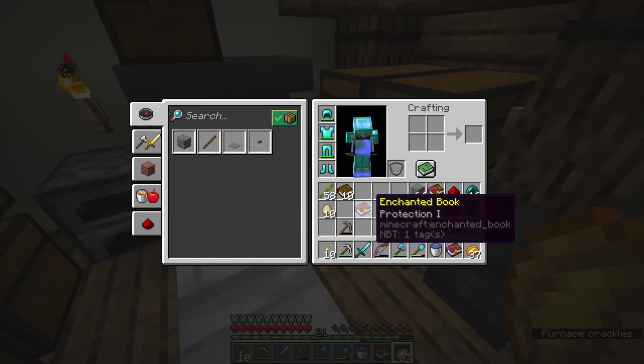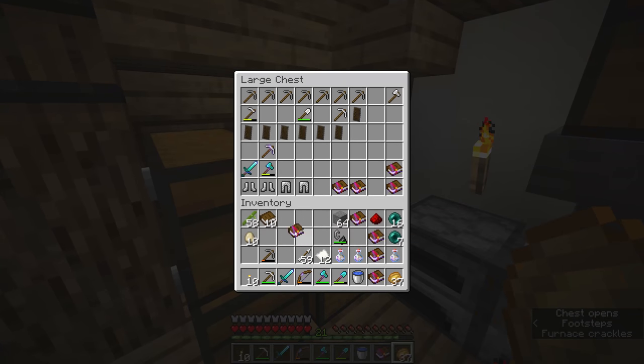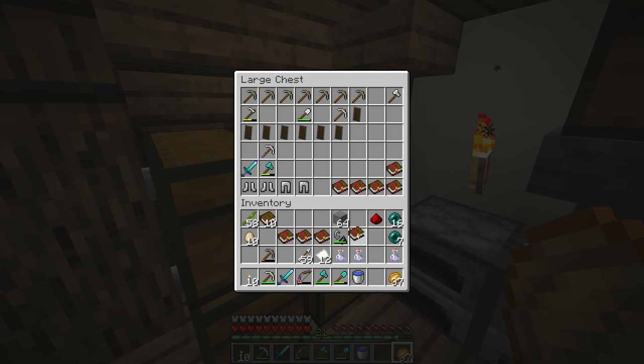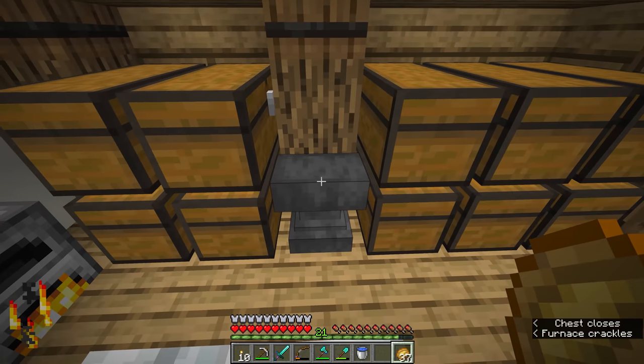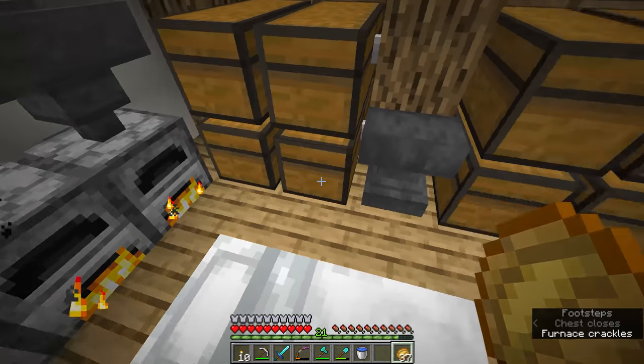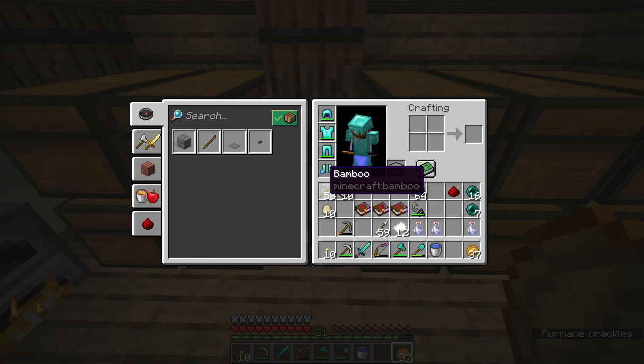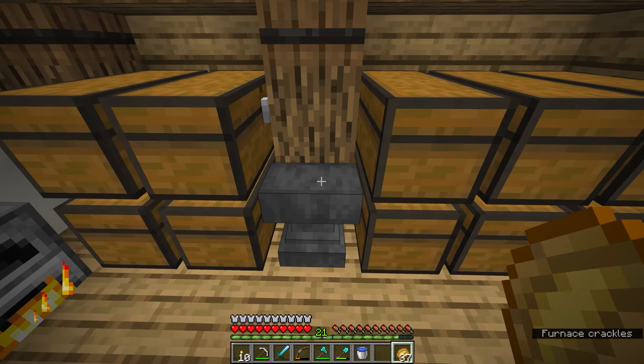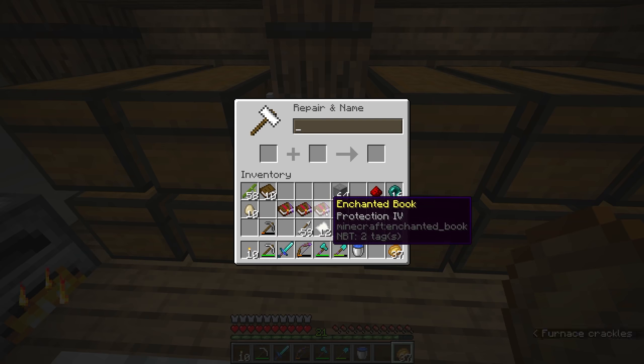And I've got myself a bunch of books. We have a spare protection one that I'm going to leave in here, but we've got a protection three, a protection two, and a protection four to add to my gear, including maybe even a mending book here and there as well. But I think I might add the mending books once it's guaranteed that we've come back from the dragon fight, because I honestly doubt that we're going to lose all of the durability on any of these at any point in the dragon fight.